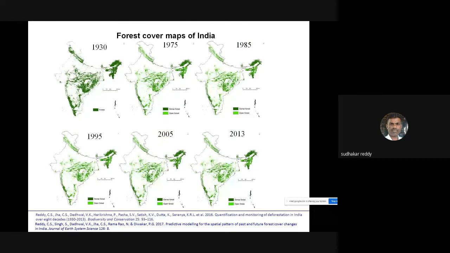And based on the historical databases available, from Landsat of the 1970s to the recent Indian remote sensing satellites, we have generated the forest cover database for the entire country. And for the 1930s, we don't have satellite-based remote sensing, so we have utilized the topographical maps to map the forest cover. So this will help us in identifying the areas of no change, positive change, and negative change, which helps the state forest departments to make precise and efficient conservation as well as management programs.